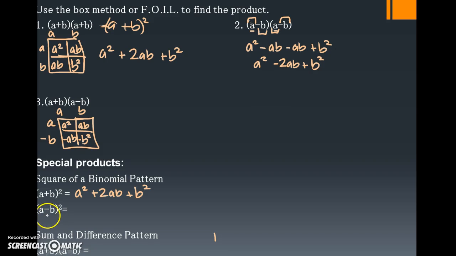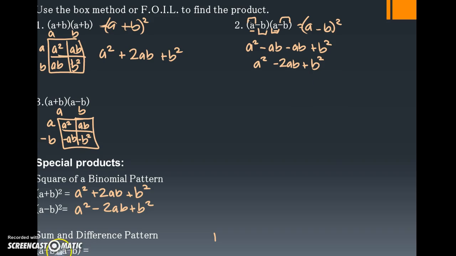And then for a minus b squared, it's kind of the same thing if you're looking at it, because this was a minus b squared. And it's the same thing as this one with one difference, minus 2ab instead. The only thing that changed was this. Because we squared and we squared, this is the only thing that ends up being negative, because this will always be positive, always be positive. So this is always going to be a plus sign there.